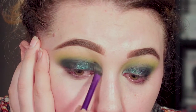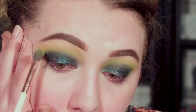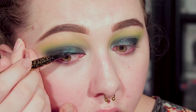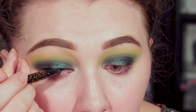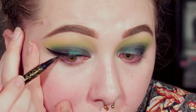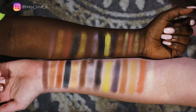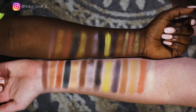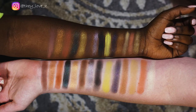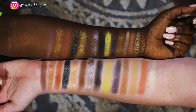After applying the shimmers I went back in with all the matte shades I'd already used to make sure everything was blending properly. I decided to leave my winged liner process in the video — I'm not the best at it, but the Tarte marker liner makes it pretty easy and I thought you guys might want to see how I do mine. Since I applied my face makeup off camera, I wanted to add the swatch photo of both me and a friend with a much deeper skin tone. Thank you so much to Z for helping me out — check out her Instagram in the top left corner.